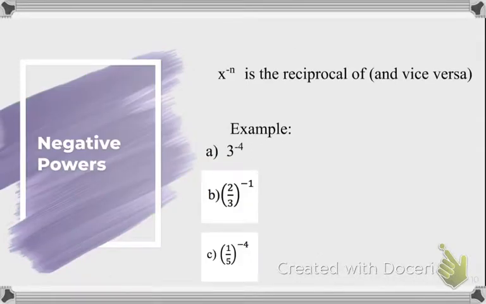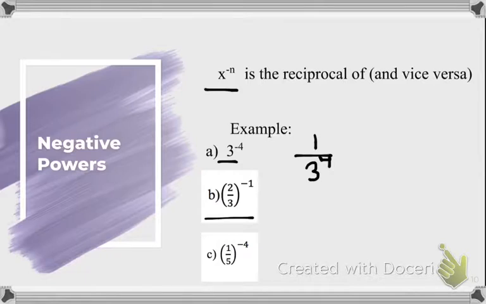Okay, and then we have negative powers. What negative powers do, if I have x to the power of negative any number, is we just flip it. It's going to be the reciprocal. For example, if I have 3 to the power of negative 4, when I say to flip it, we're going to put it at the bottom of a fraction, and we're simply going to put 1 at the top. So now I'm going to have 1 over 3, and then we just change it to a positive sign, so 3 to the power 4.